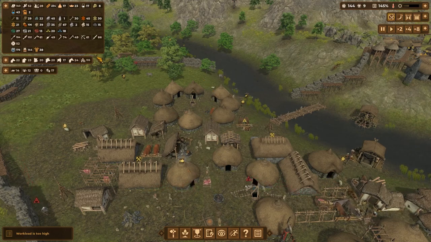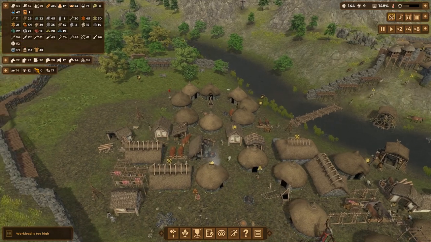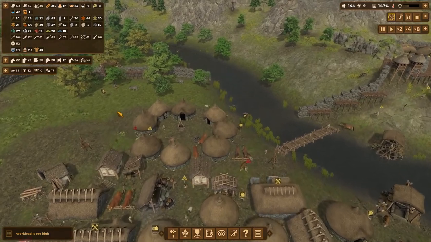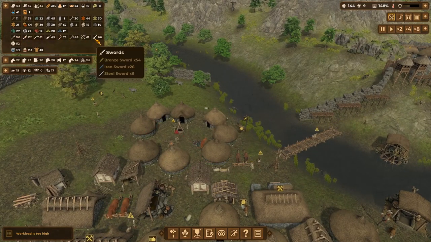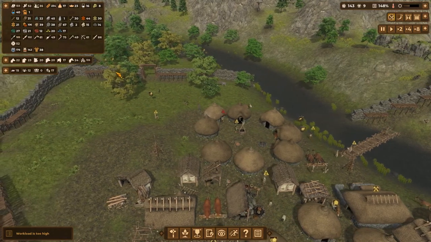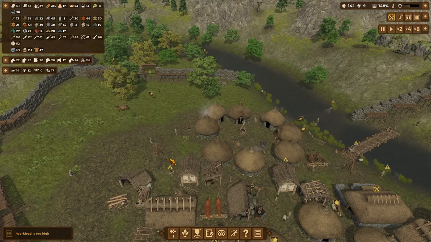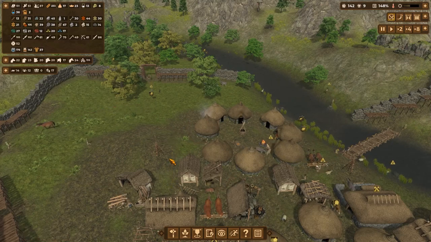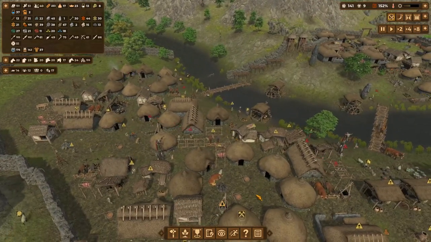I'm just torn because if we get the mail, we can stop using leather for this, stop using it for shields, and only use it for things that we really need. But at the same time, if we get steel making, all of our tools will be more efficient once we start making steel tools. So no, I think mail is probably more important at the moment.